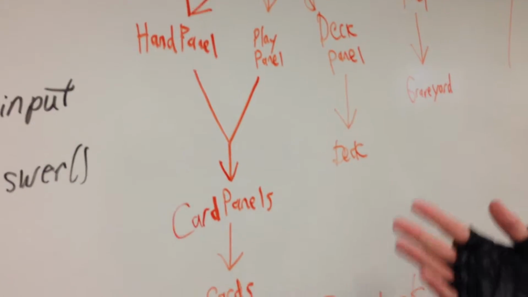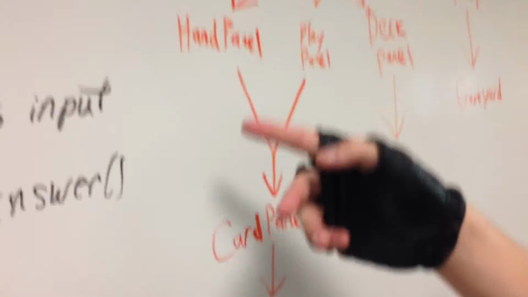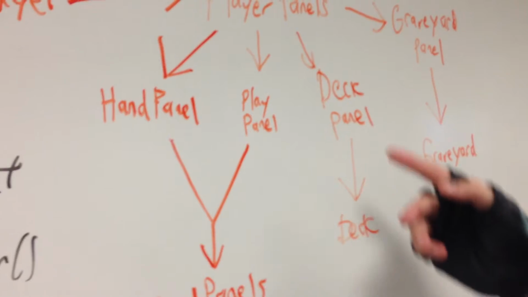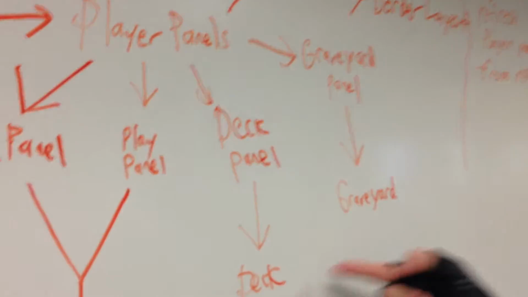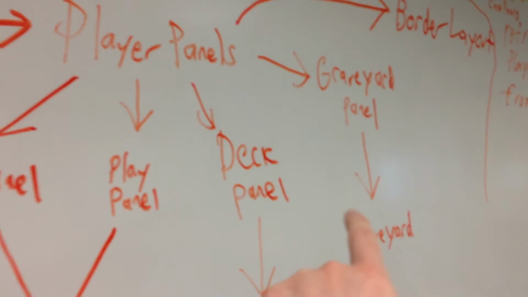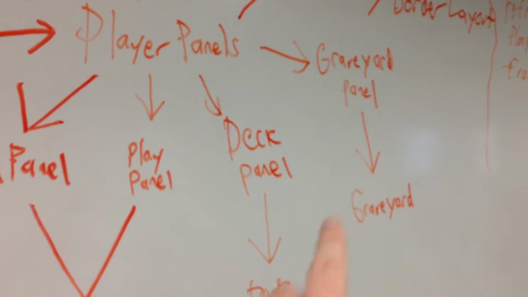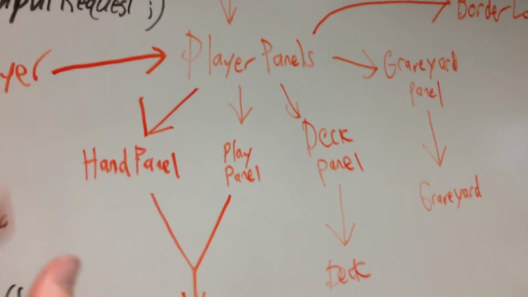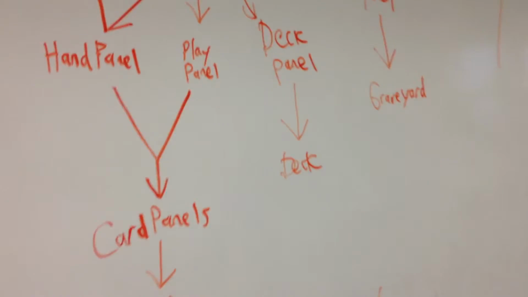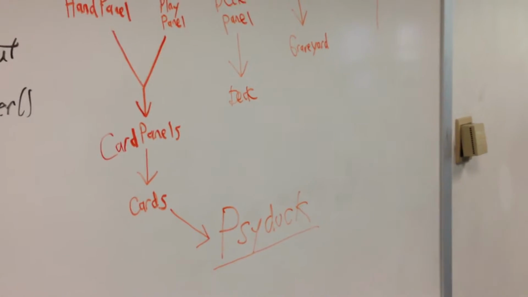It's a wrapper class, a GUI for something. Card panels wrap cards, hand panels wrap hands, play panels wrap play zones, deck panels wrap decks, and graveyard panels wrap graveyards. Specifically, they all take a card zone object, but they wrap it in different ways. So you could pass any card zone to the hand, but for the implementation, we did it this way. It's just how you want it to display. All different displays for the same type of structure.